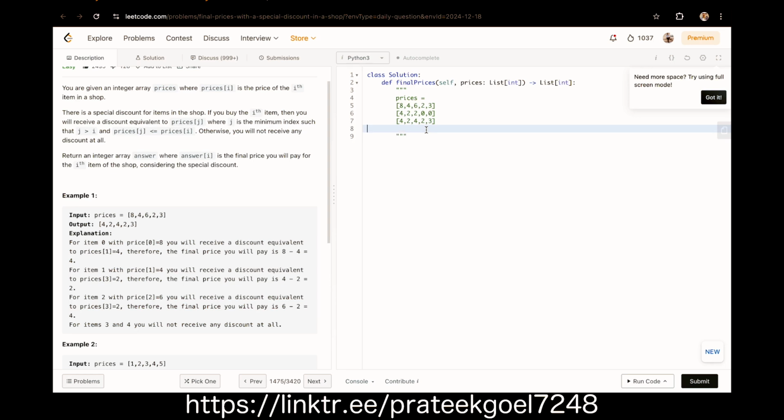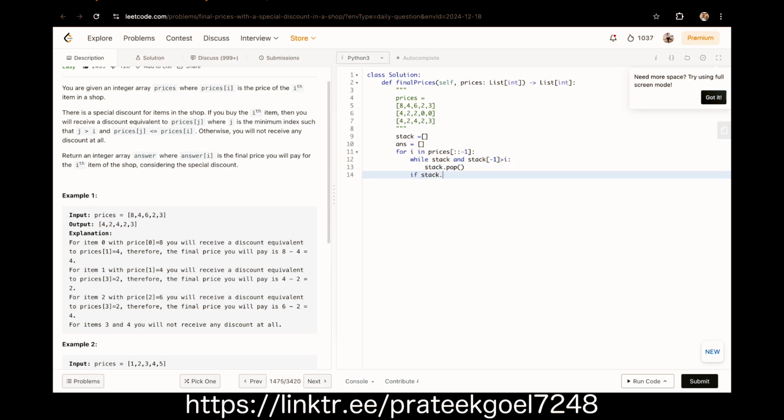That is pretty standard. Okay, so let's take a stack and an answer array. For i in prices, we will traverse from the back. While stack and the top of the stack is greater than i, then we need to pop it out.